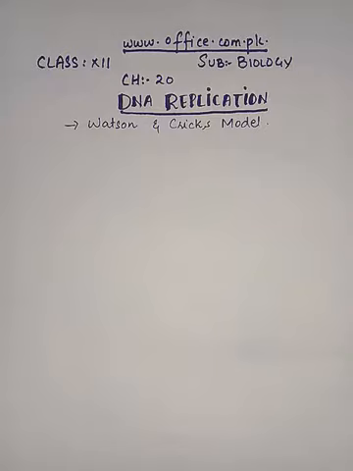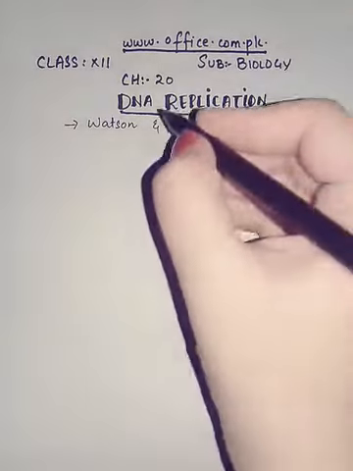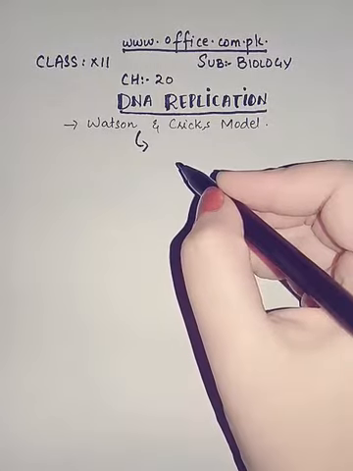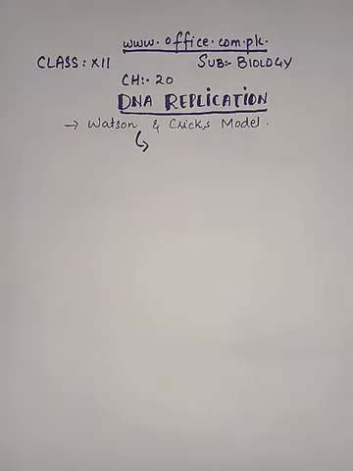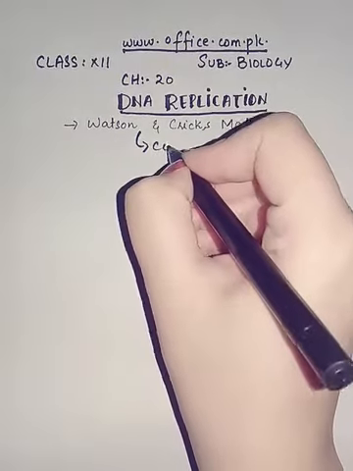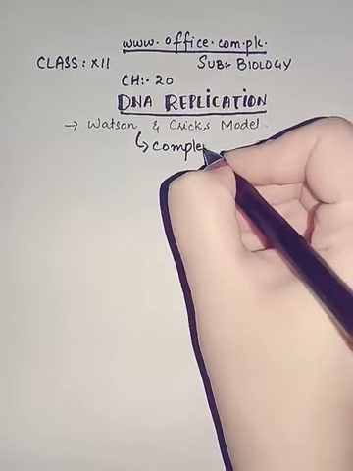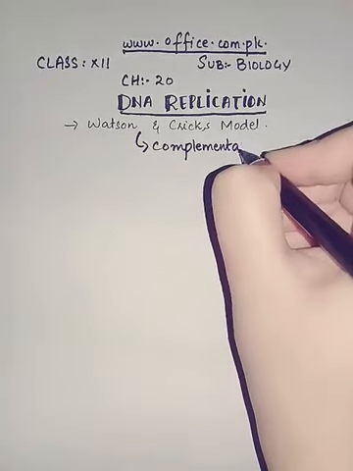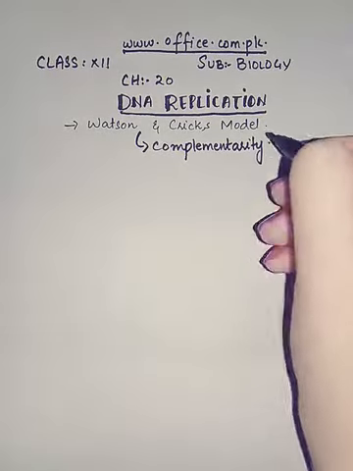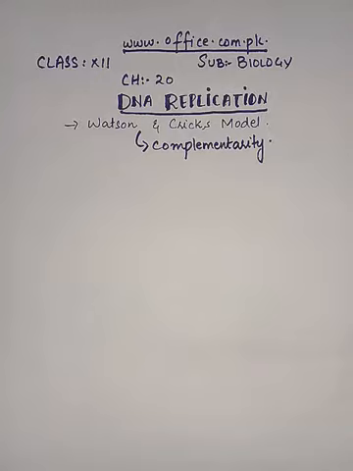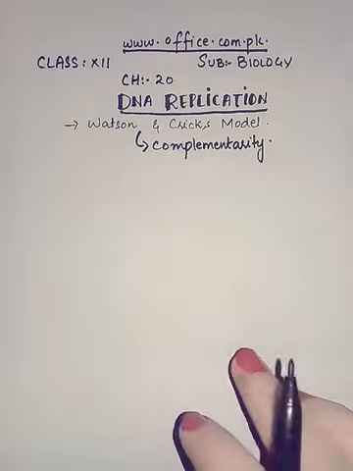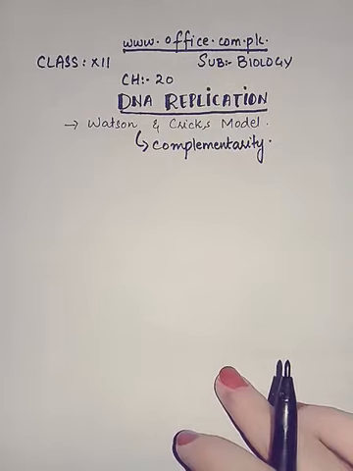So, when we study the Watson and Crick model, it suggests that the replication of genetic information is going to be dependent upon complementarity. Complementarity. Now this is a very important terminology which you have to keep in your mind while studying DNA replication. And on the basis of complementarity, many hypotheses were presented in order to explain how DNA replication is carried out from generation to generation.